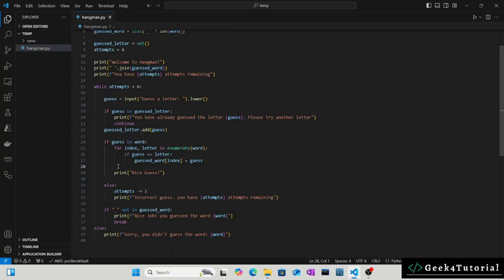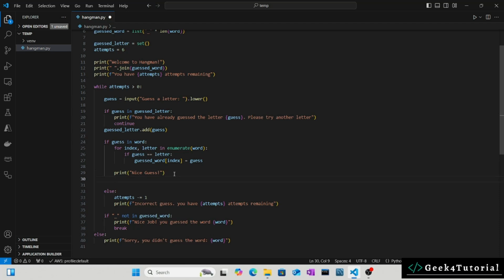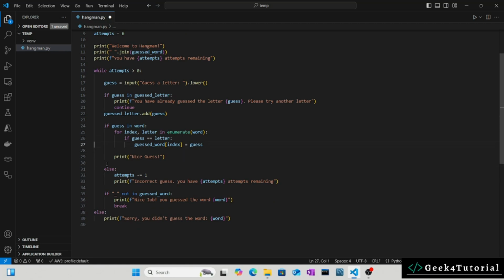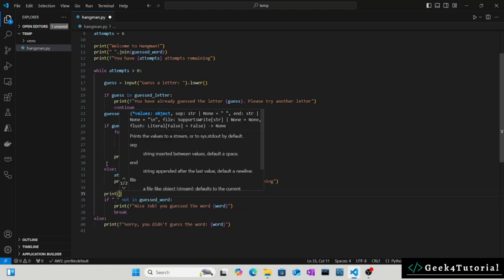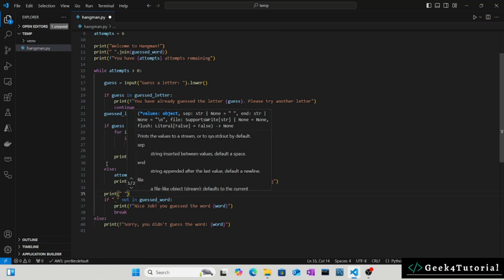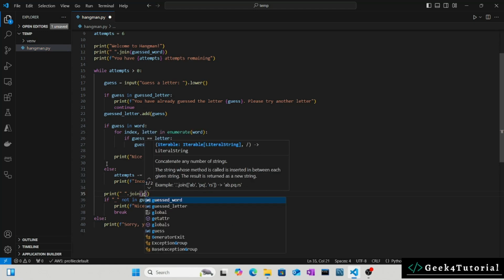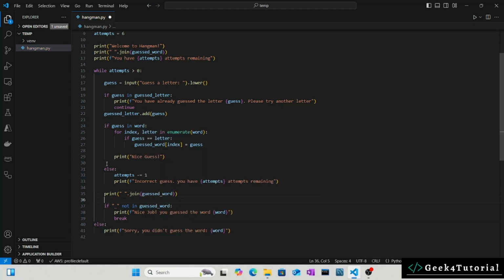Okay, I think here also I missed something. Nice guess, and then I have to print again, right? In both the positive and negative cases, we have to print the updated guessed word. So that I missed. So let me print the guessed word.